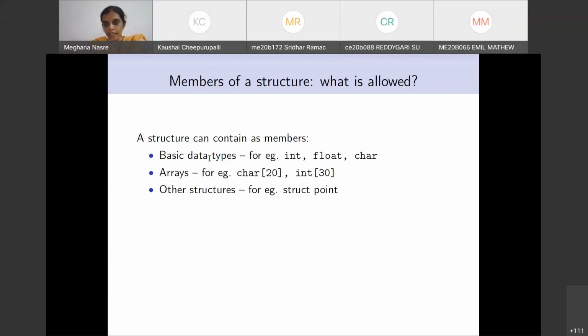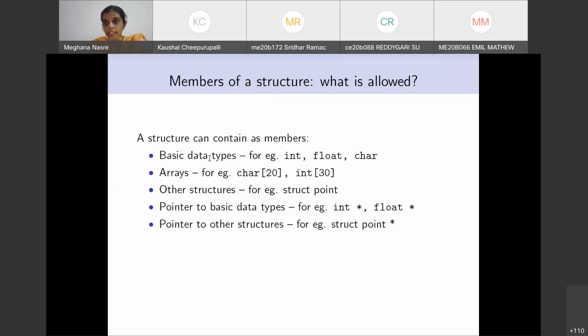Yes, we can have other structures, and we can have pointers to basic data types. Like, for example, we can have int star, char star, or float star, all these things. We can have pointers to other structures. For example, instead of our rectangle having points, the 2 points, it could have pointers to 2 points, that is the lower left and the upper right.